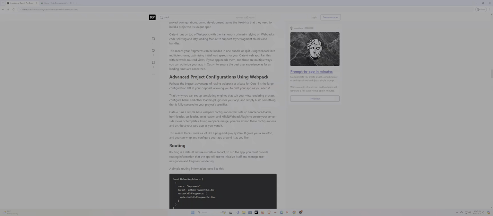And the next thing is, because you're using Webpack and Oats has been created to work in an open ecosystem, you can have advanced project configurations using Webpack. Now, a good example is with templating views, because for instance, with Oats, by default, we use Handlebars for templating.